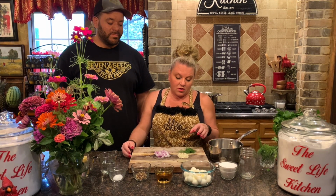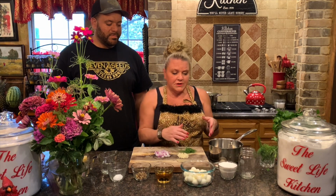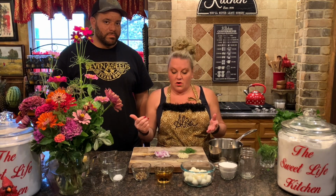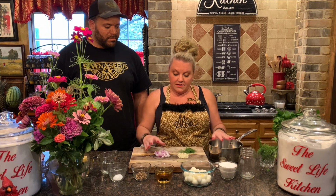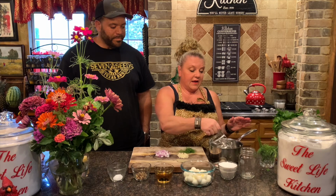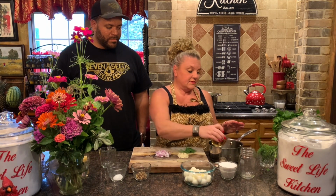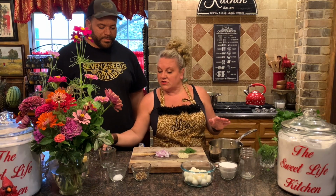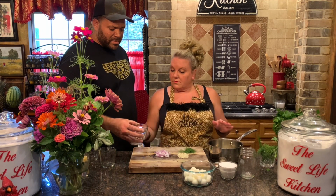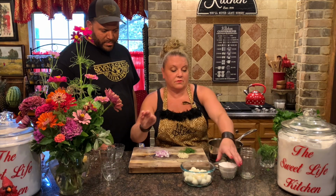We've got herbs from the garden. We've got the quail eggs that I've already boiled and peeled. What we're going to do is make the brine like we always do. We're always canning and doing things with all the stuff that's in the garden. So we're going to put your spices into a pot: water, apple cider vinegar, your pickling spices, and a pinch of salt, right? About a teaspoon of salt, about a tablespoon of pickling spices, quarter cup of sugar.